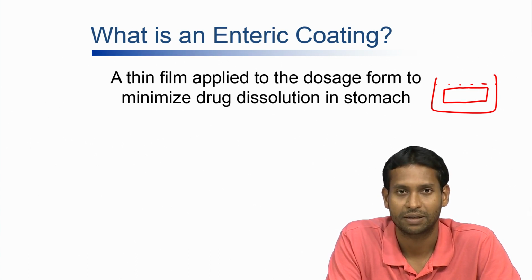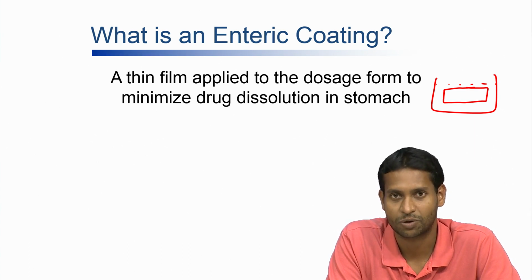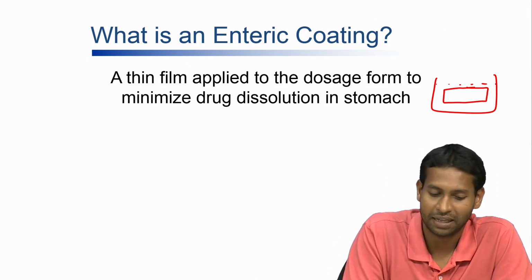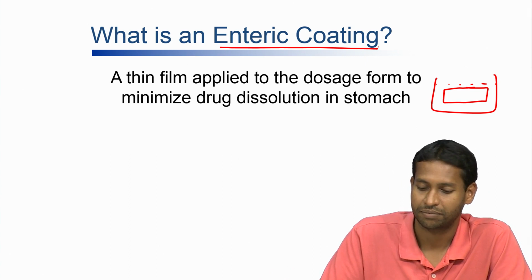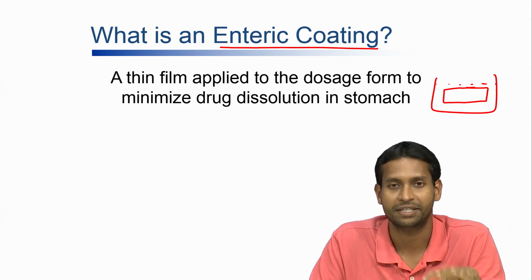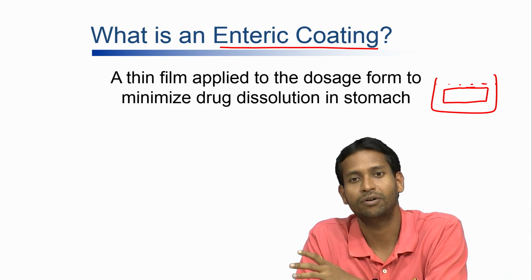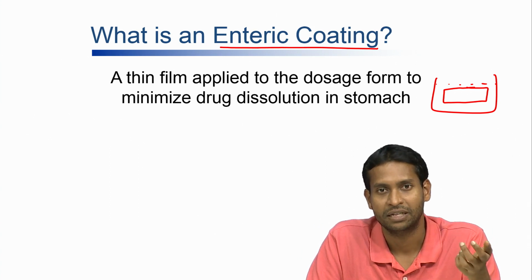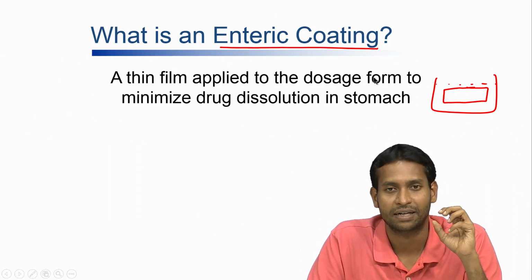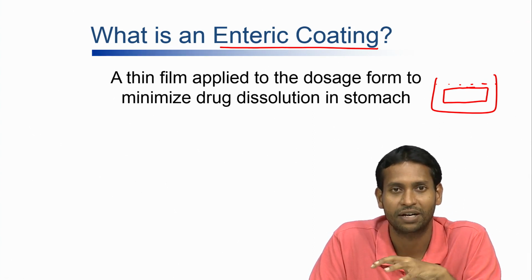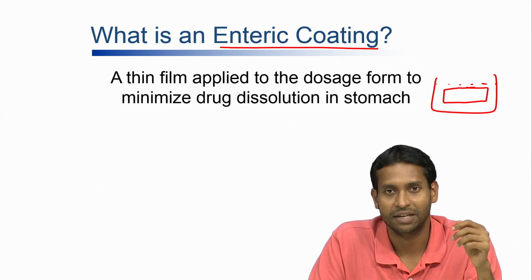But again, as we already know, the harsh environment present in the stomach is going to destroy a lot of this drug. So, to prevent some of these things from happening, we apply this coating, which we call enteric coating. What these coatings do is they are insoluble in the stomach, but as you move further down from the stomach to the intestine, these coatings dissolve and then you release the drug. So, it acts as a protector of the drug in your stomach environment, but when you go further down, these coatings dissolve away and the drug can then release.